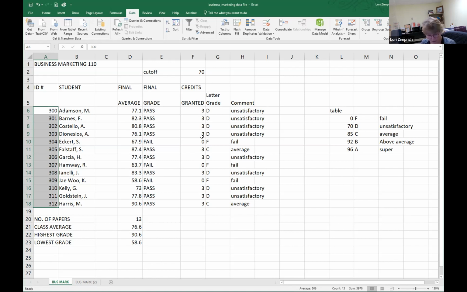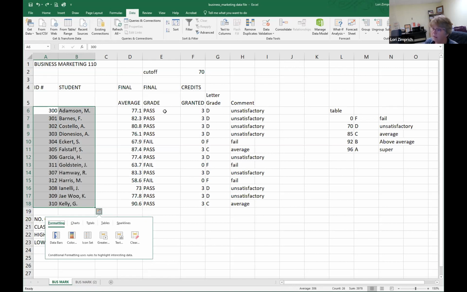I'm going to hit Control Z, which is undo. Goldstein had a 63.7. And by sorting it incorrectly, he was given a 77.8. And you can't have that in the business world. You can't have that error.